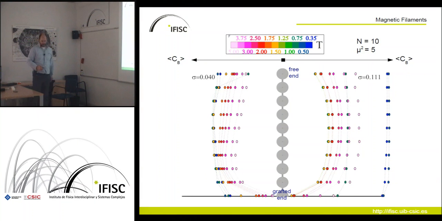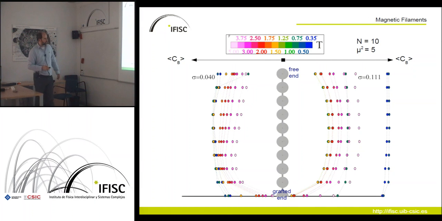And here we have represented the betweenness centrality for two different densities as a function of the monomer. So you should read it in this way. The first thing we can realize is that at high densities the centrality is larger, and more or less the same for all monomers. That means that all monomers participate more or less in the same way in the formation of clusters. But when you increase the temperature, the grafted ends no longer participate, or participate to a lesser extent, in these clusters that are appearing in the system.